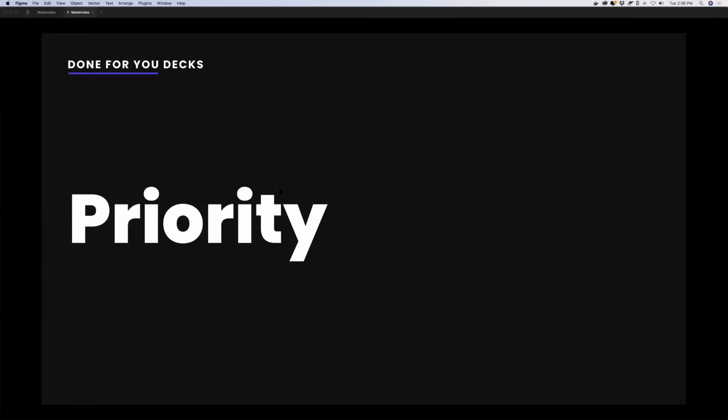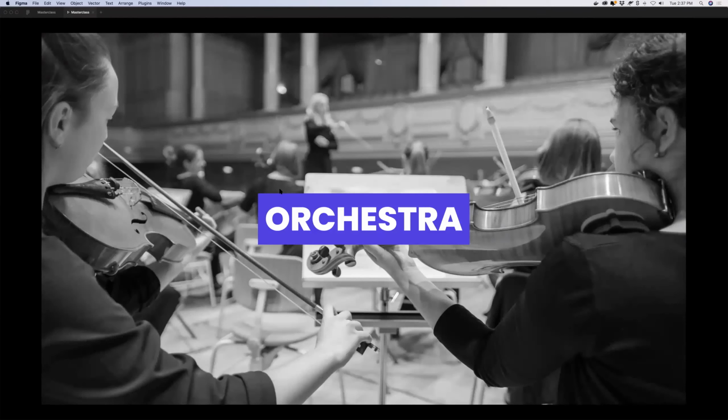The last piece for this is priority. How do you get them to look at and read things and digest them in the way that you want them to? It's the same way with an orchestra. In an orchestra, you are the conductor. You have the story, you have the message, and you're using design to orchestrate this flow, to orchestrate this story. So by the end, you have the crescendo, which is them going, I'm in, writing the check, you're done, right? Or saying, let's have a secondary meeting or follow-up meeting, whatever that is. You are the conductor, so you are in charge of how this flow goes.